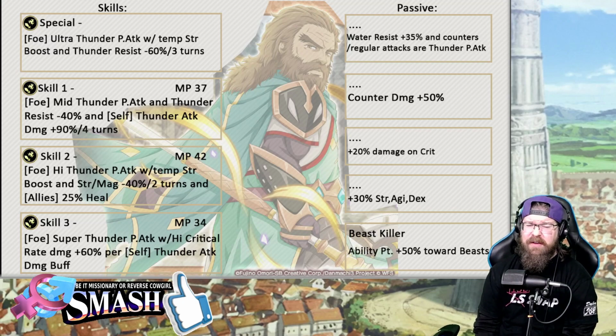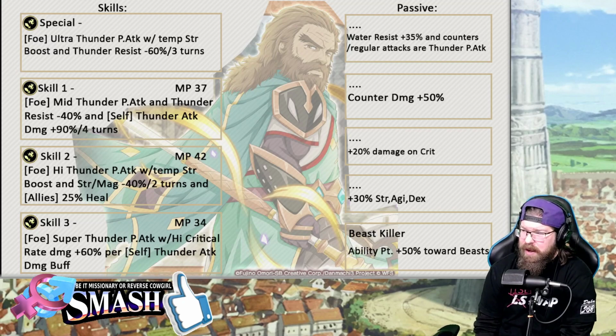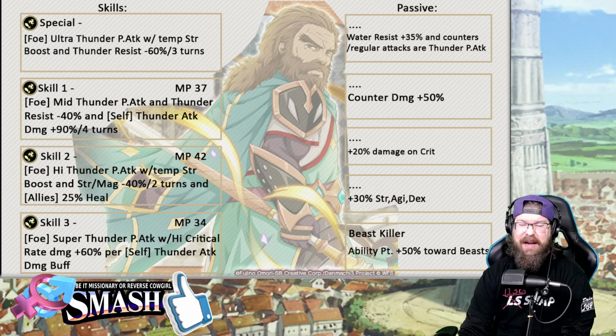Skill 2, high Thunder physical attack with temporary strength boost, strength and magic minus 40% for 2 turns, and allies 25% heal. Rare to get a Gareth with this. That's this good. Damn. I know he doesn't get a physical buff, but remember, OG Haru is going to be on your team anyway. He doesn't need it. He's going to get it when he needs it. And he's going to hit good without it anyway. With that Thunder attack damage 90%, he doesn't need a strength buff.